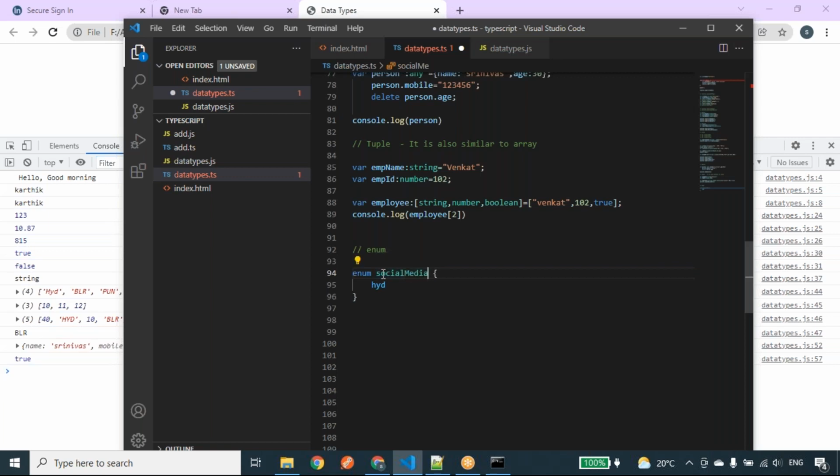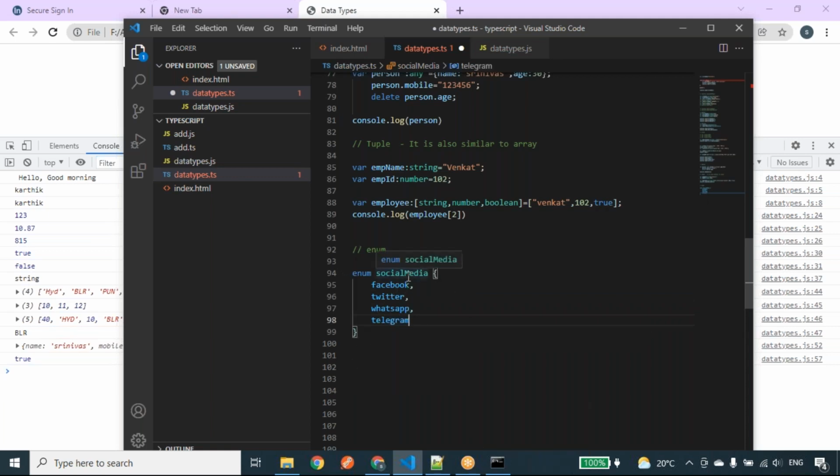Social media: Facebook, Twitter, WhatsApp, Telegram.